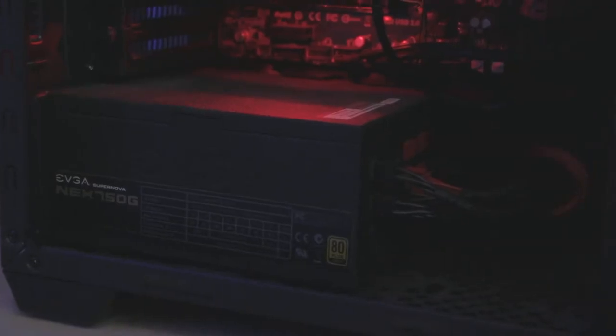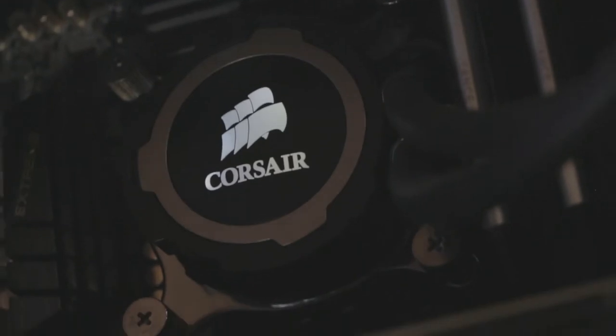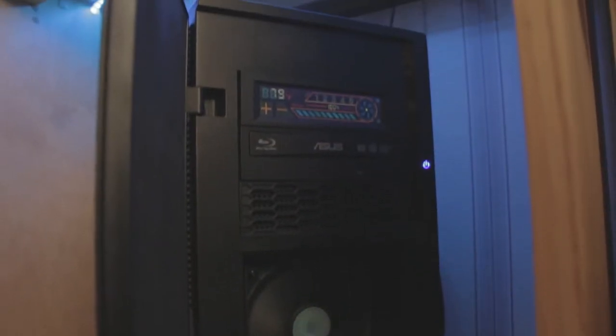It was my first ever PC so I was trusting my brother with everything. When he said he didn't know what to do, I didn't know either. Finally an expert came in and said, 'Oh yeah, you just didn't plug it in right.' He fixed it, we switched it on, and next thing I knew I was gaming on my PC. When I first turned my PC on I really did feel a big sense of accomplishment. I came from a family where everyone was way back in terms of technology — I had a computer from the 90s. When I decided to spend all this money on a higher quality machine and take myself into the 21st century, I really felt a big sense of accomplishment.